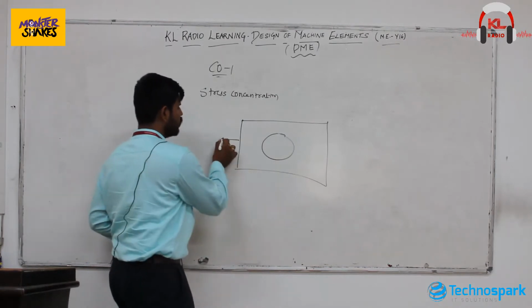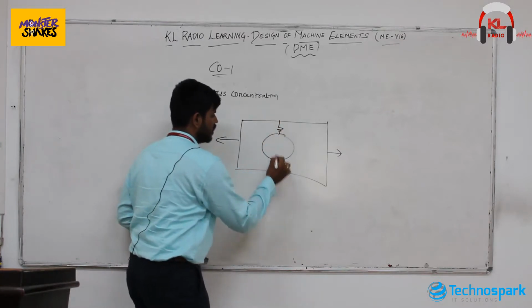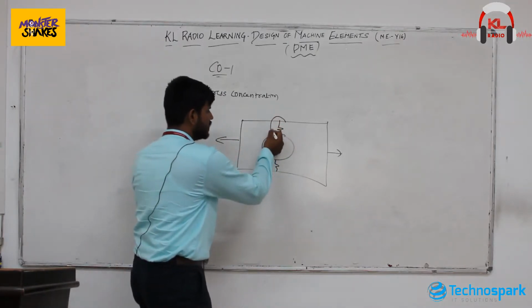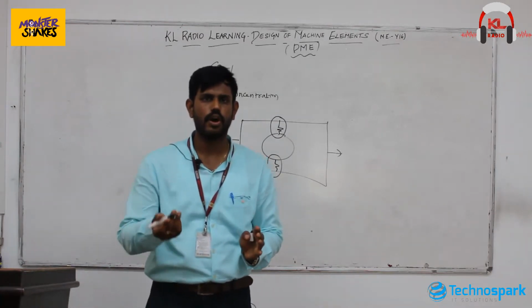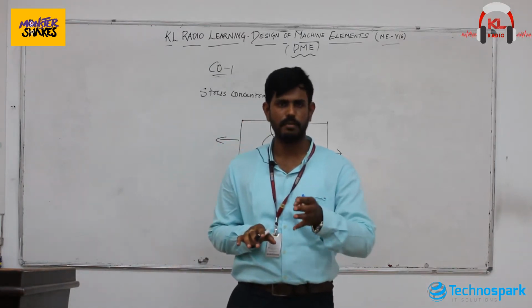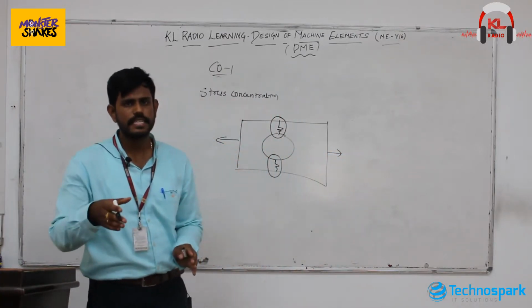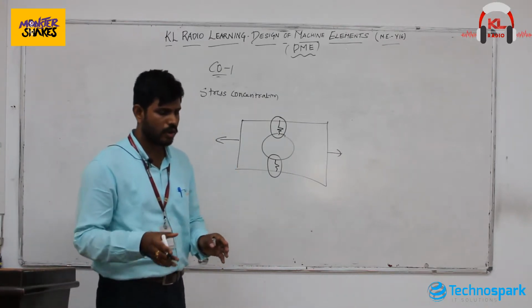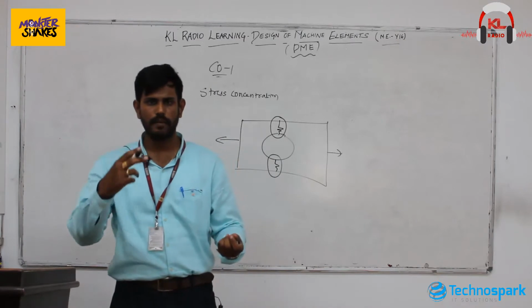So when I apply force like this, the failure occurs at this particular point. That means the entire stress is concentrated at this particular point, which we call stress concentration. Stress concentration is nothing but a localization of stresses at a single point due to an abrupt change in the cross section or in the properties of the material. Now what are the effects of stress concentration? As I showed you, when you take a component with a hole in it and apply a tensile force, you can observe a crack exactly at the portion where you have that hole.